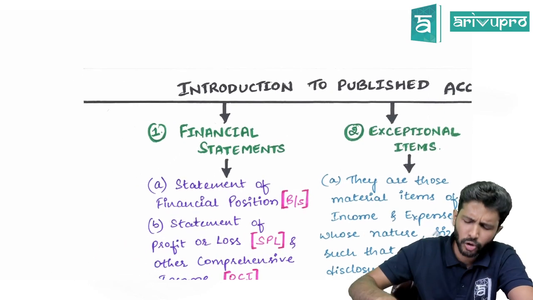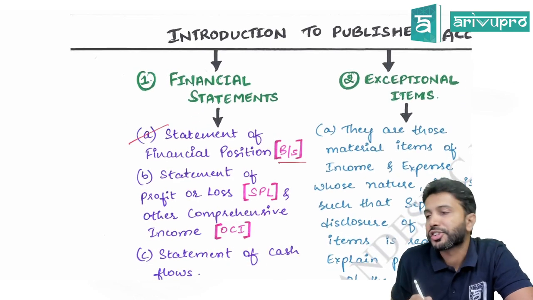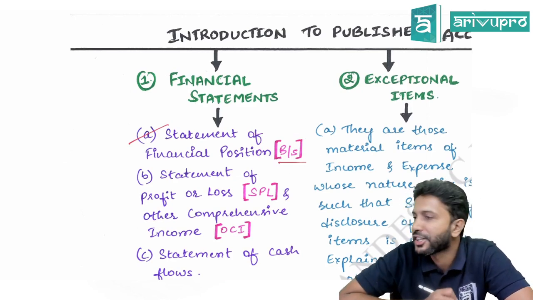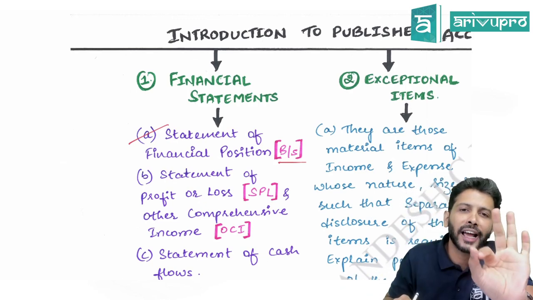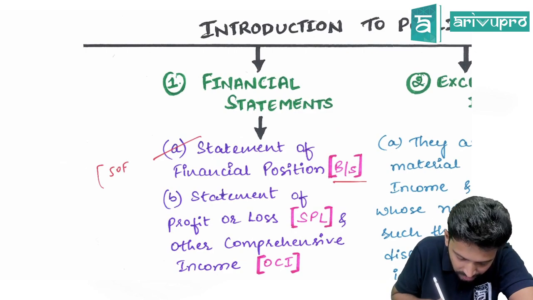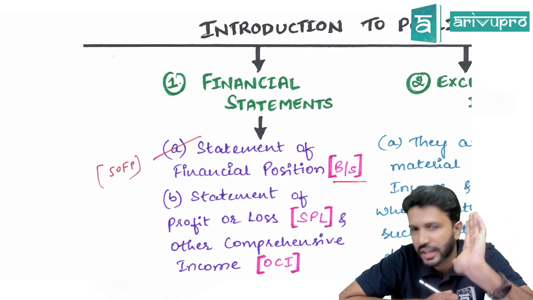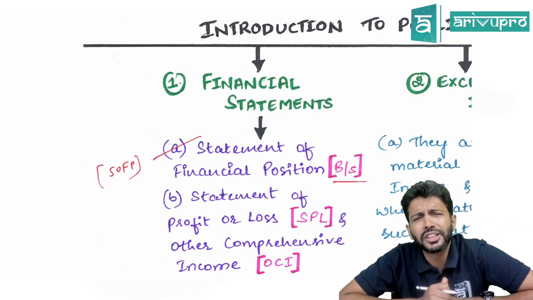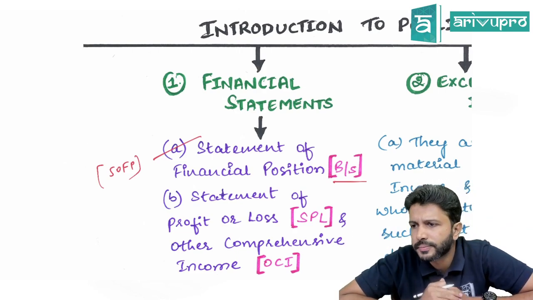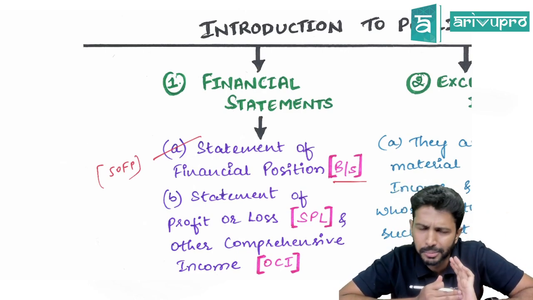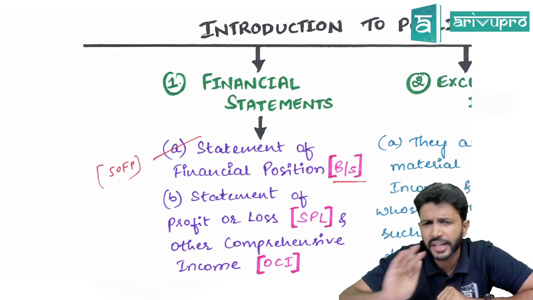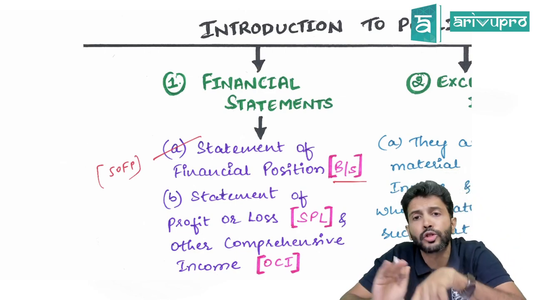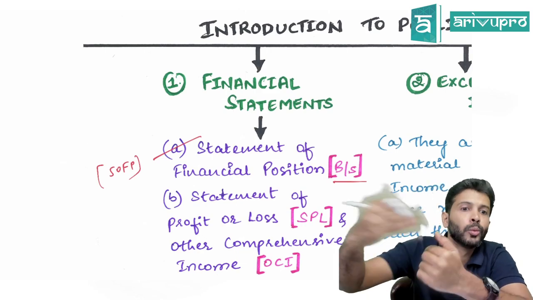Fair enough? Okay, as you already pointed out, the first one is balance sheet. So obviously, European course, so something fancy should be in, you know? So we don't call them balance sheet in ACCA. We call it statement of financial position, or for our class purpose, we'll call it SOFP. Instead of balance sheet, we'll refer to statement of financial position. So it is nothing but a balance sheet. It is a statement which gives the position of some assets and some liabilities on a particular date. Statement means that particular data is only true for a particular date. If you prepare a balance sheet today, it is true only for today. Tomorrow, its value will change.